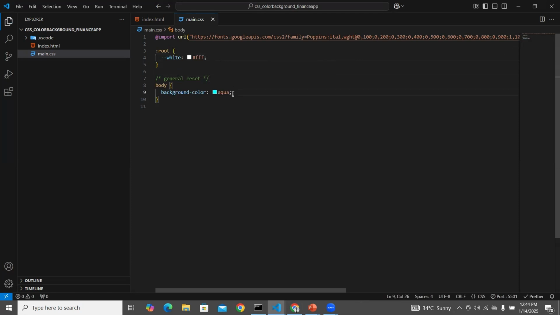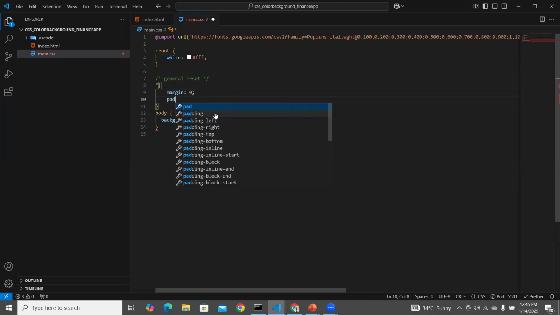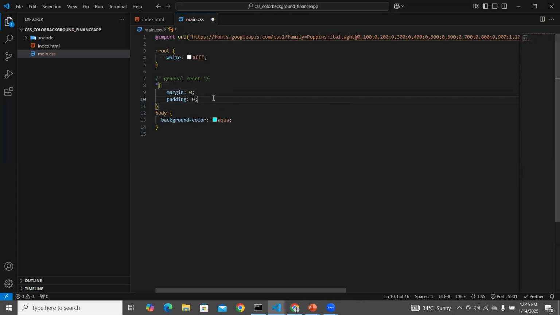So for the general reset, I'm going to be using the universal selector to select all elements and do some reset. Here I want to do a reset for margin. Whatever margin has been set by the browser, I want to set it to 0. I don't want any confusion. The same thing for padding, I want to set it to 0, right? And then the box sizing, I want to set it to border box. I've already explained why you need to set this to border box, if you can check the series that we've had together, right?